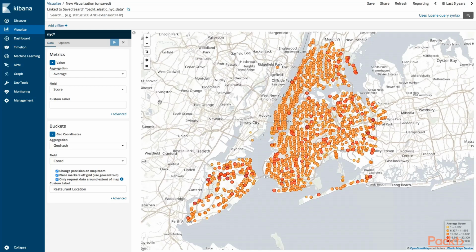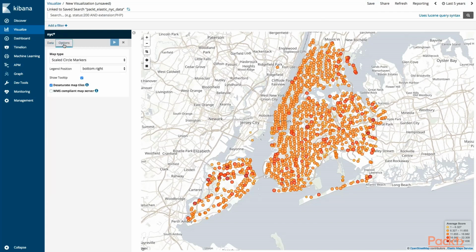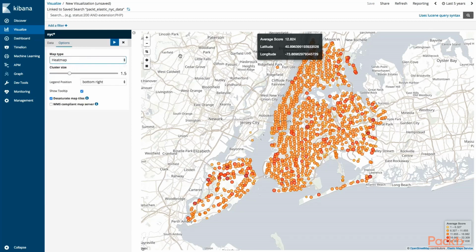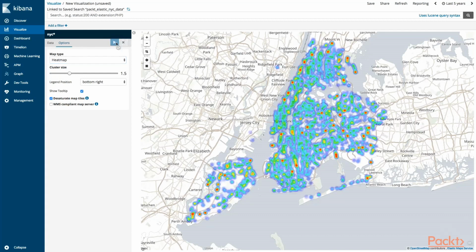And now we want to save this visualization. So I'm going to press, here's a fun thing we can do. Under options, this is another thing. You just got to play around and find different things. So I love heat maps. So I'm going to change this to a heat map. And again, I'm going to press go. There we go. Now we can see aggregations that stand out.